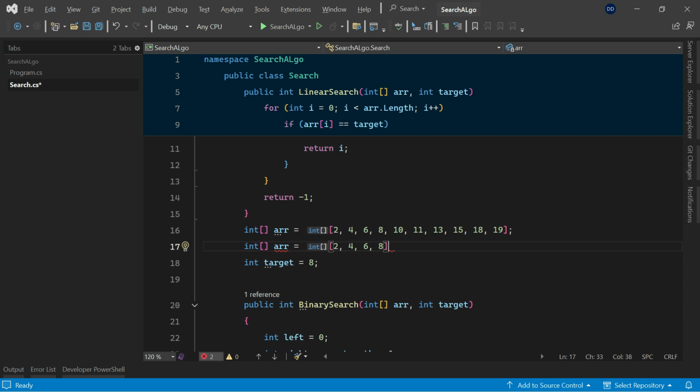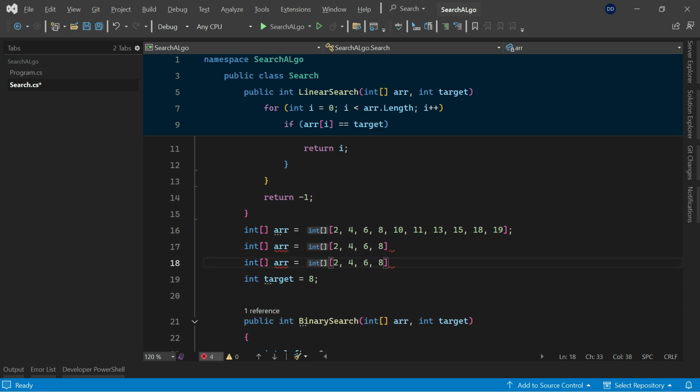Whereas in the second iteration we got our mid value, that is 4, and this time our target was greater than mid. We updated the value of left, and our updated scope became even half of our current array, and the same is going to happen till the time you find your element. So if you notice, at every iteration our scope is getting reduced to half, and that's why it is big O of log n. Understand?